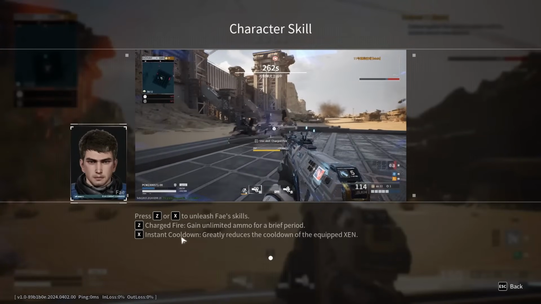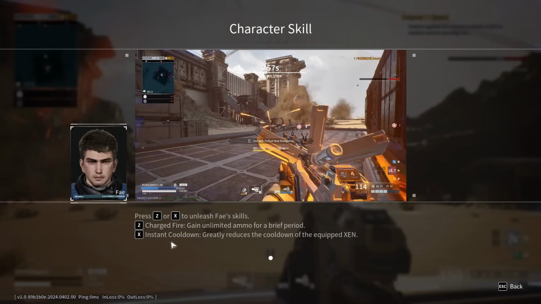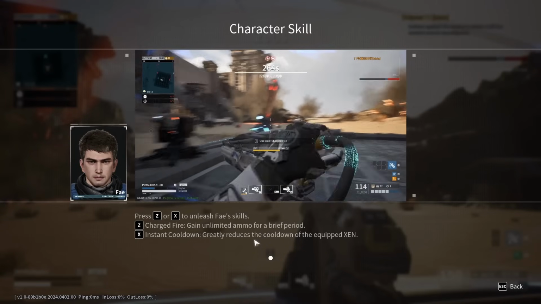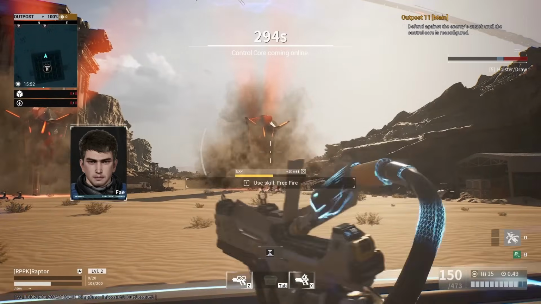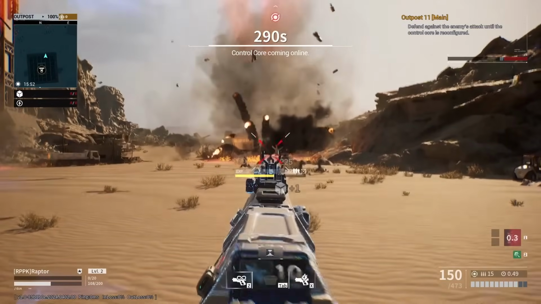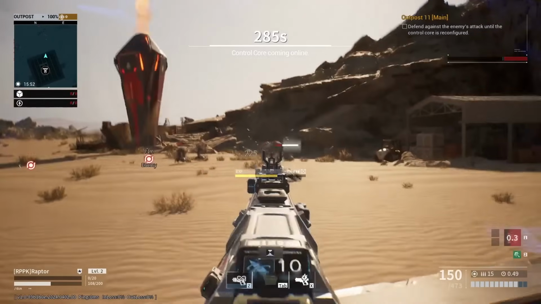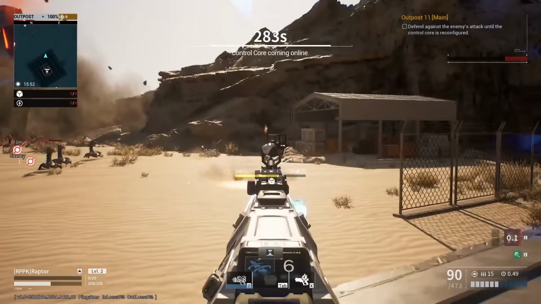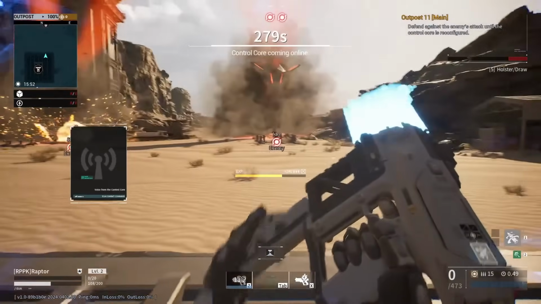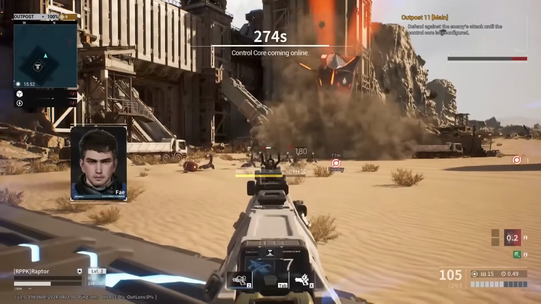I will deal with this wave. ZRX to unleash Faye's skills. Charged fire. Unlimited ammo for a brief period. Instant cooldown greatly reduces cooldown of equipped Zen. Alright. Give me extendo ammo then. I think my barrel's about to burst. How's it coming along? Reconfiguration complete. Authenticated. Better work this time.